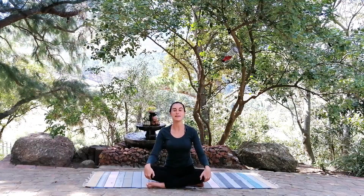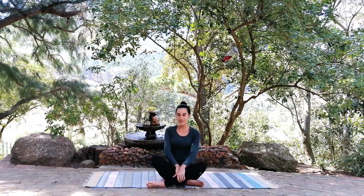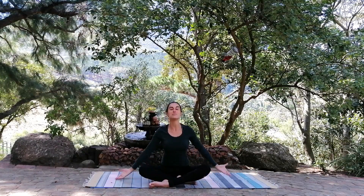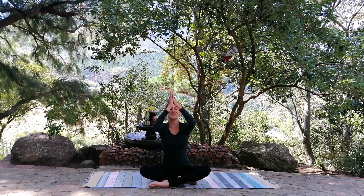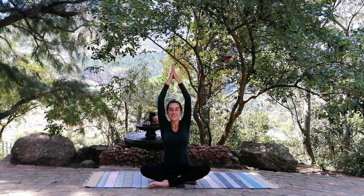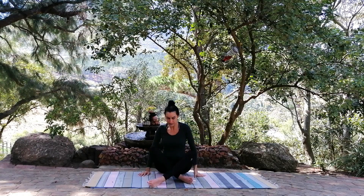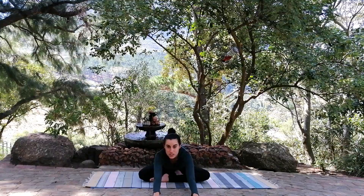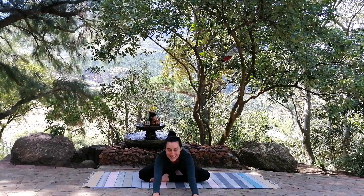Breathing in back to center, taking a deep inhale and exhale. Give the feet a little bit of space — spread them a little bit, making some room. Take a nice beautiful breath, stretching the arms high above the head and exhaling down to your heart. Breathe in again, lifting the arms up. You can cross the thumbs behind you for extra leverage, stretching up high. Exhale down to the floor, stretching your fingertips as far down to the floor in front of you as you can, lowering your chin down to your chest. Hold here and take three deep breaths.